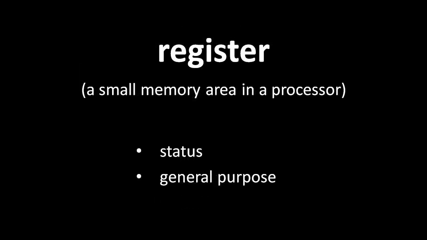A register is a small, volatile data storage area inside the CPU. The CPU's registers can be categorized into two kinds: status registers and general purpose registers. A status register stores data that affects the operation of the CPU. For example, some CPUs operate in different modes, and such a CPU will typically have a status register in which the bits designate the current mode. Every CPU also needs to keep track of the memory address for the next instruction to read, and they do so in a status register called the program counter. What a jump instruction really does is modify the program counter, thereby causing execution to jump to the new address found there.